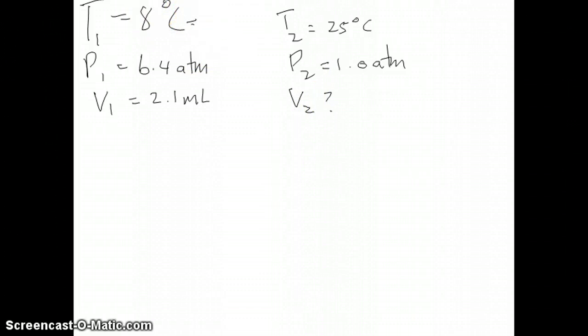Now, remember that before we do anything, let's convert this to Kelvin first, because we want to make sure that our calculations are done in Kelvin. So this is 281 and 298 Kelvins respectively for the initial and final temperature. Now, if you have a lake here, and your bubble starts from the bottom of the lake, as it goes up, we assume that the bubble remains the same bubble. The bubble might change in shape here, it might get bigger or smaller, we don't really know. But what I want to point out here is that the n, which is the number of moles of gas inside this bubble, remains the same because you basically have that same gas. So in other words, n1 is equal to n2 in this case.